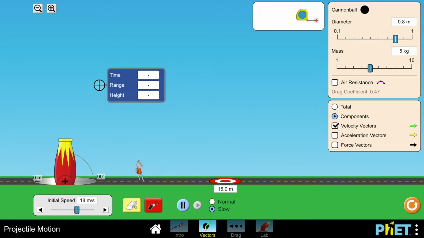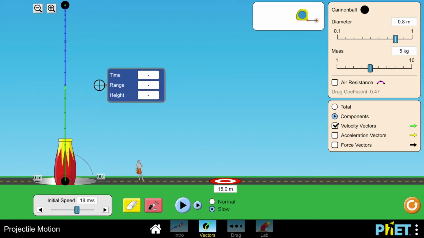So what I'm going to do is launch the cannonball, and then launch a second one when our first one reaches its max height. So as we get close in, I'm going to pause it, and then increment it until we get to the exact point. And that should be right there. Okay, so now we're at our maximum height. So this should be half the amount of the flight time. So the time to reach max height is half of the total flight time.